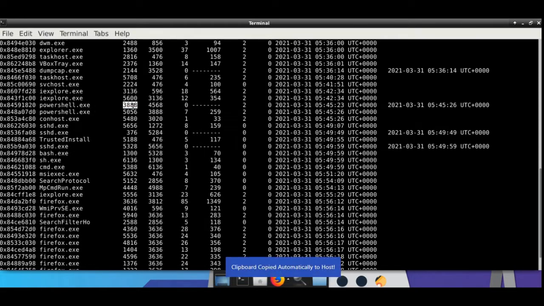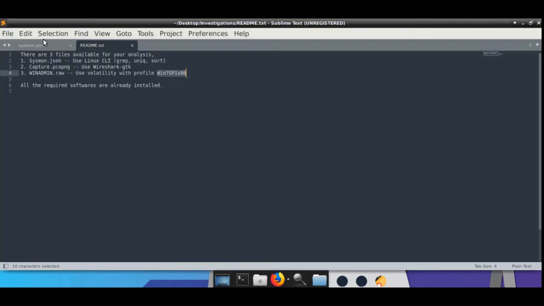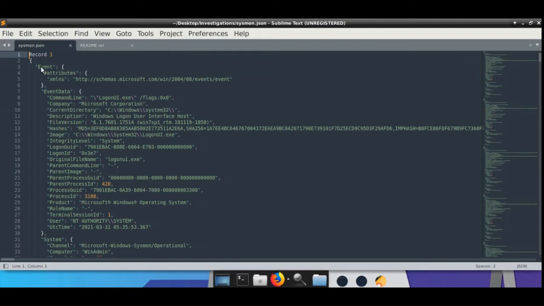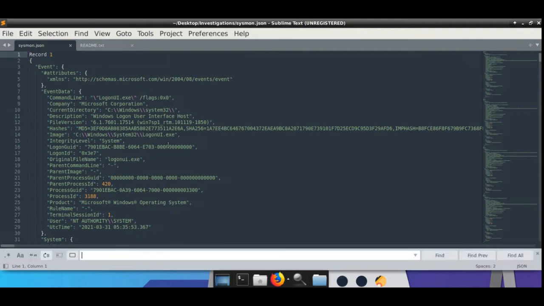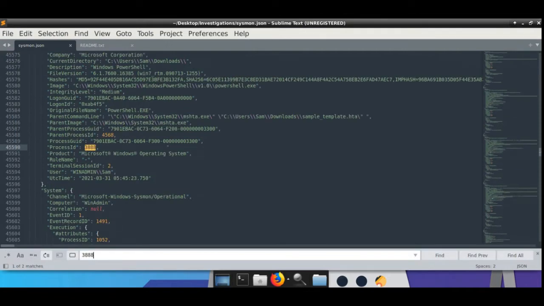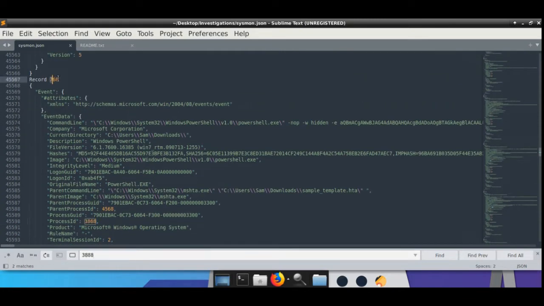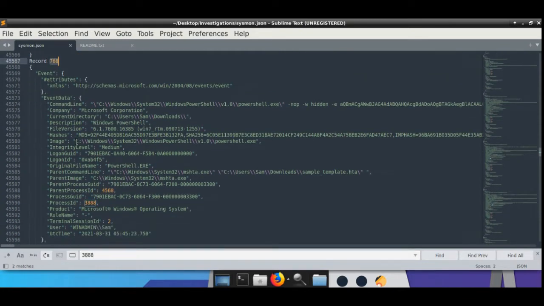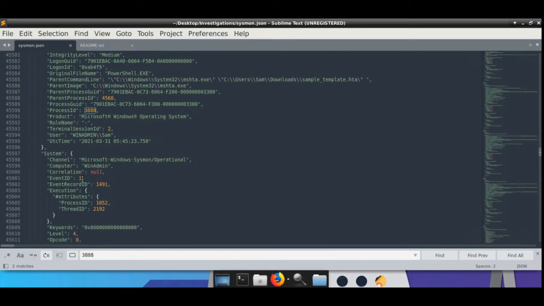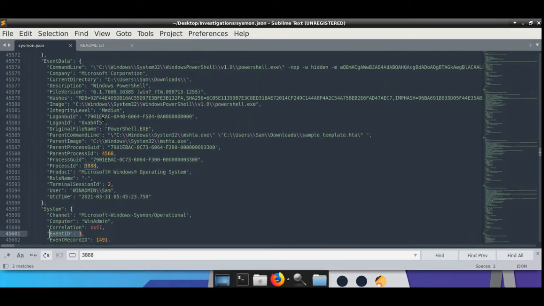So I'm copying this process ID and I will move to my Sysmon logs to see the logs or events related to this process ID. So let's quickly find it. Control F 3888, and I found the first event. The record number is 768 and the event ID is 1, which suggests that this is a process created event, right?